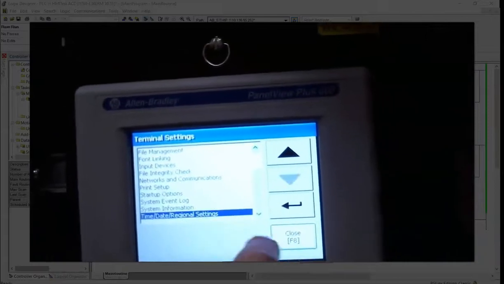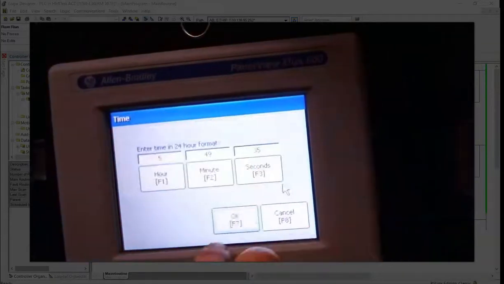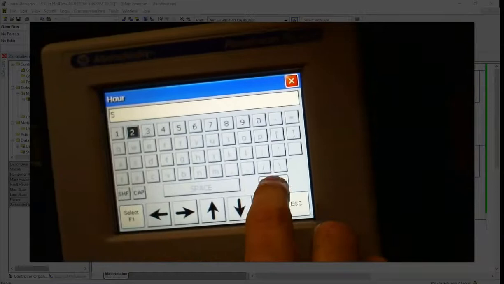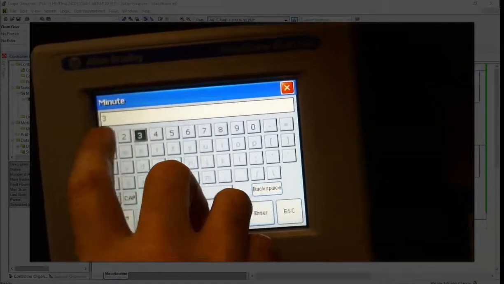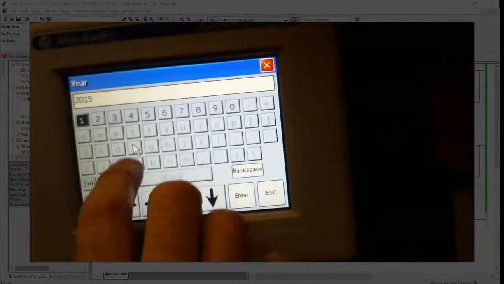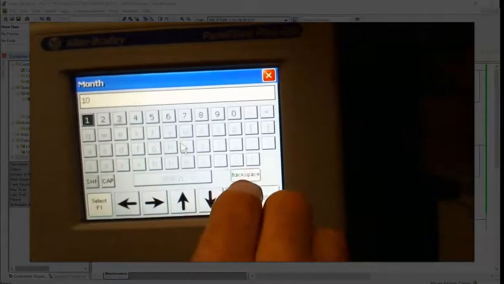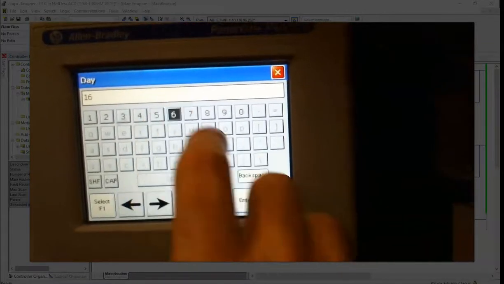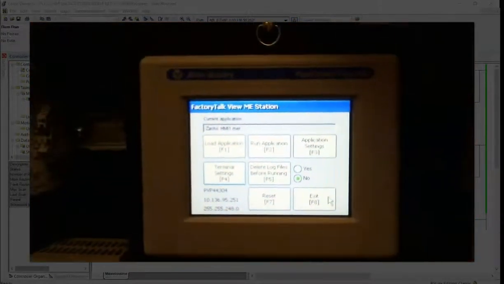Just some things you need to keep in mind, your time and date settings, terminal settings, time and date, time, enter. And right now, obviously this is not 5:49, I got 2:30, so I'm just going to backspace, 2, enter, backspace, and it's 31, enter, and seconds is fine, and then the date, it is not 2015, so backspace, it is 2020, and today it is 9:16. So that's how you would set all this stuff up. Okay, close. And that's how you set everything up on an HMI. Make sure all this is set up and ready to go. We'll demonstrate how to do this in a second.